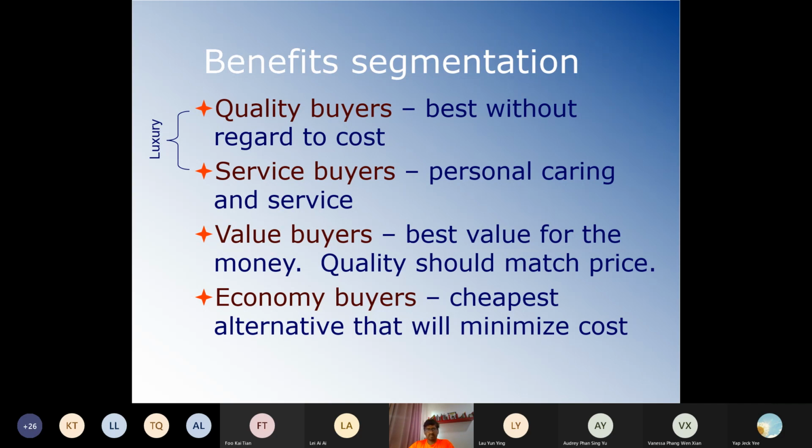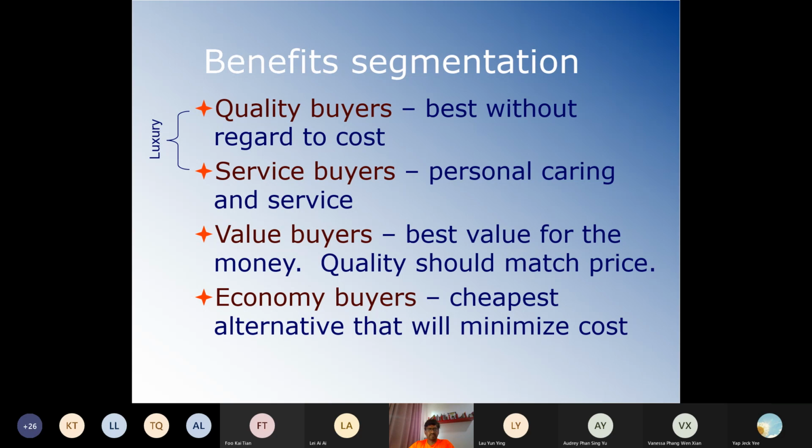So why is this benefit segmentation important? Because that basically helps the companies to identify the customers on the basis of the value they are looking out for in a newly launched product or service. If you don't understand the benefit or the need or want of the consumer from your product launch, then you will not be able to serve that. When you are not able to serve that, you will not be able to reach the market and make money.